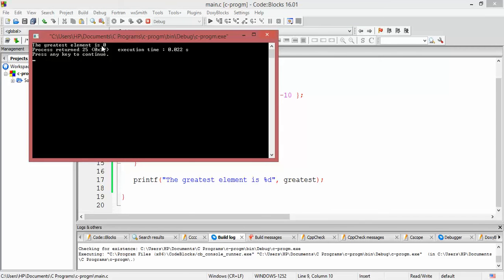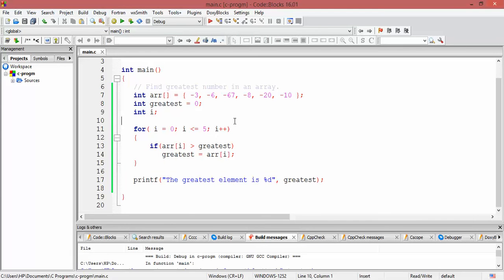So the greatest element is 0, which is incorrect, because the greatest element here is -3. So the initialization with some constant value is incorrect, because it is a bug: if all the elements of the array are lesser than the value with which the greatest variable got initialized, then the value displayed as greatest would be the initialization value, which would be incorrect.